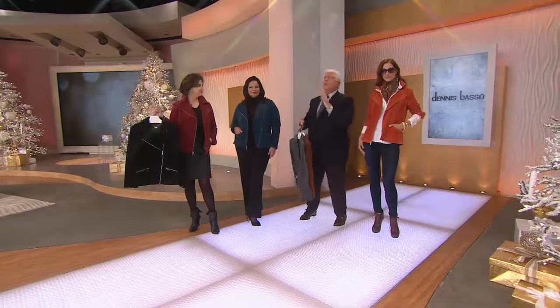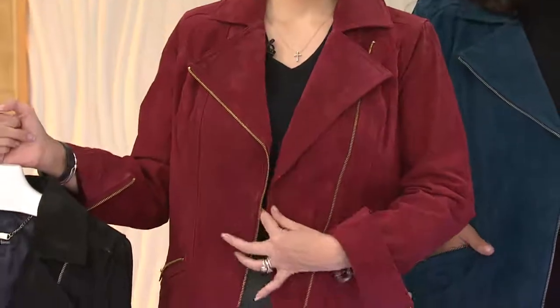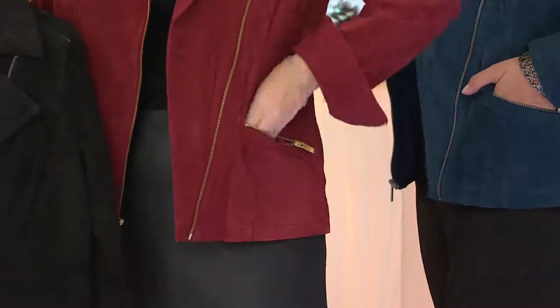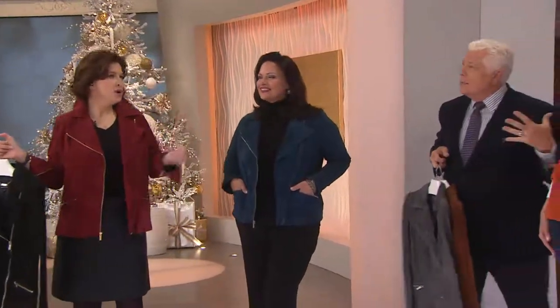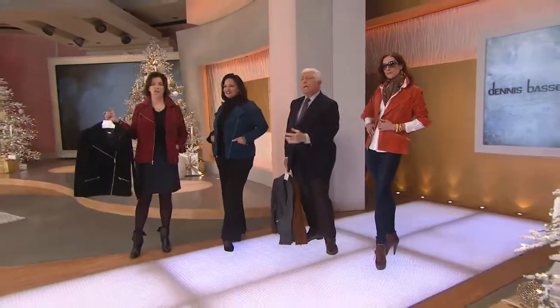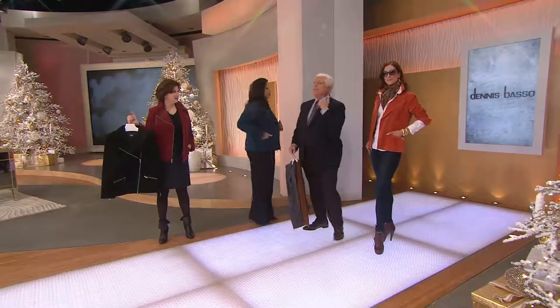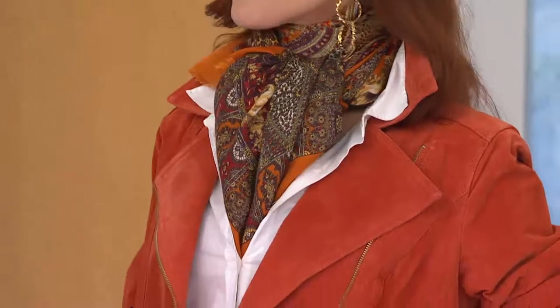It's so important for me to always bring to you great fashion, luxury, something that you cannot find. I'm the first one here at QVC, 21 years ago, bringing you affordable luxurious fashion — really the creator of the washable suede in modern styles. This is hip. This is going to make you feel good. Why is a motorcycle jacket one of the must-haves? Fashion does crazy things. I took the moto jacket and created it for my woman — I made it a little bit longer, gave you the asymmetrical closing but where you're able to still wear it open. White shirt, scarf, jeans, a little boot, black, or you're in a dress — it says fashion and it's at easy pay at an unbelievable price.